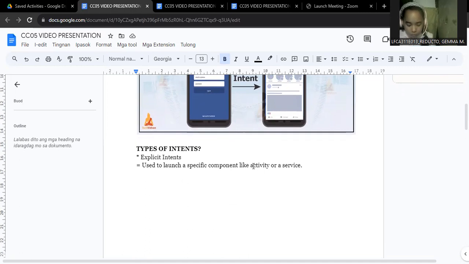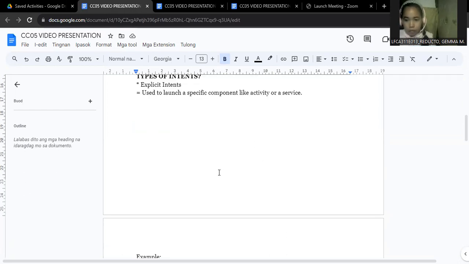Next is types of intents. One of the types of intents is the explicit intent, used to launch a specific component like an activity or a service. Other than that, explicit intents are communicated between two activities inside the same application.